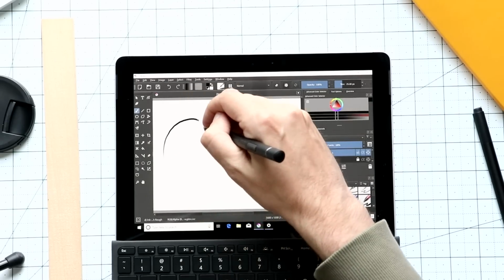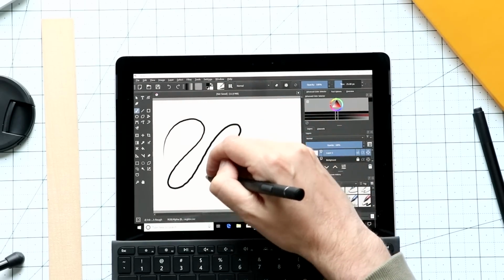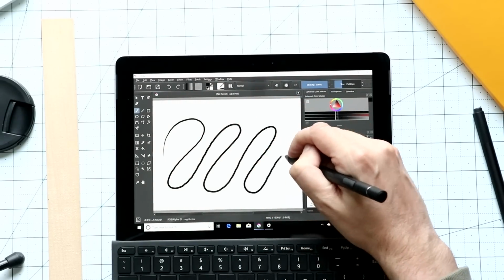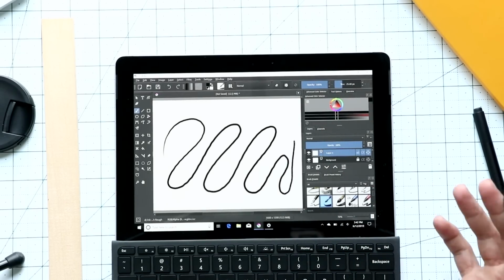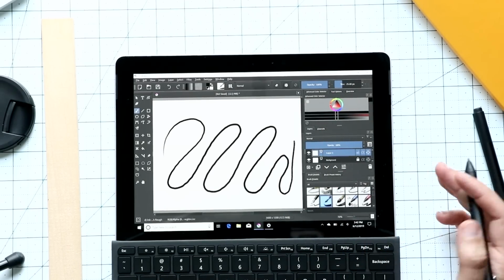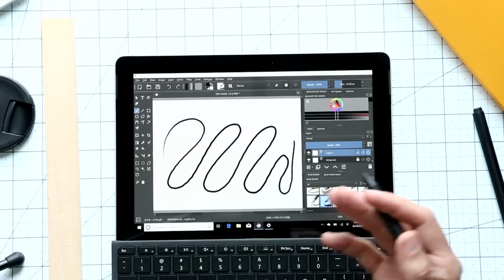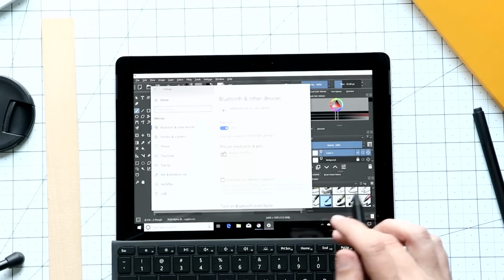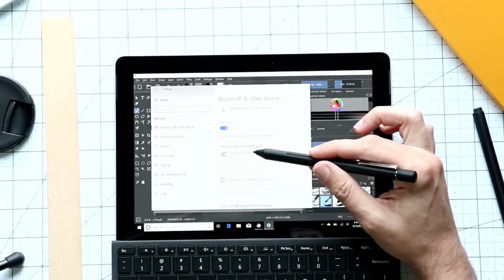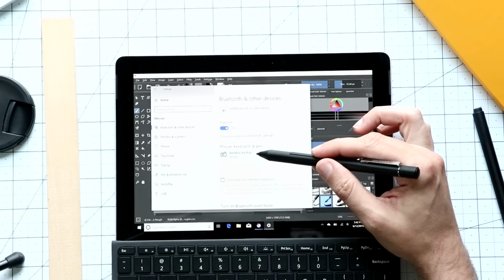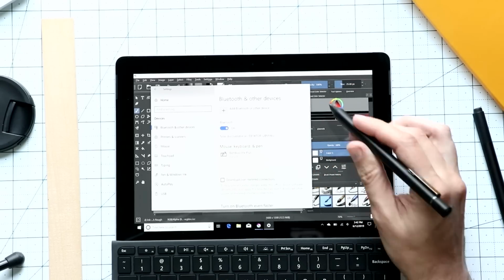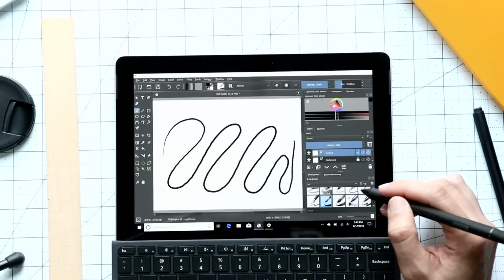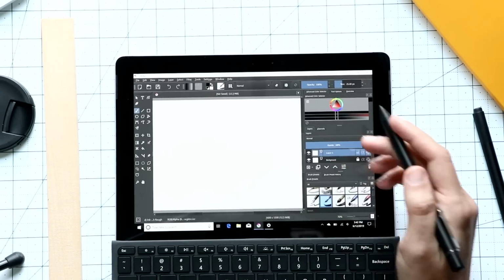So I'm going to put my pen down, and again, I'm coming in here, and right off the bat, the very first thing I'm seeing is I'm getting more jitter and more wobble from this pen, and generally, that's been my experience. I'm going to pull open my settings here. I just wanted to show you that right now, the Bamboo Ink Plus is synced up via Bluetooth. So I do have this connected properly, I think, and working the way it should be working.